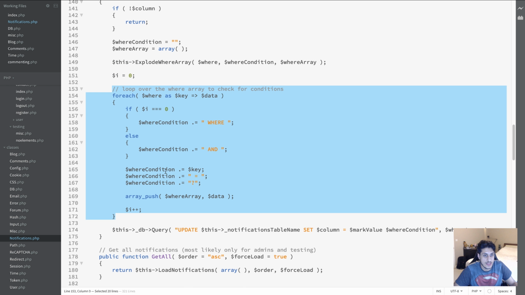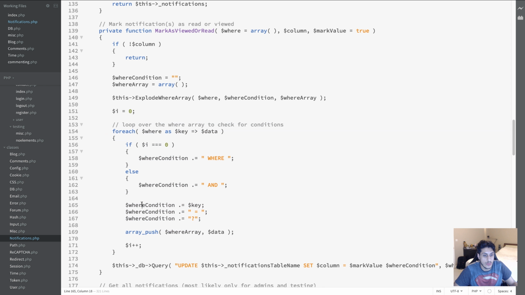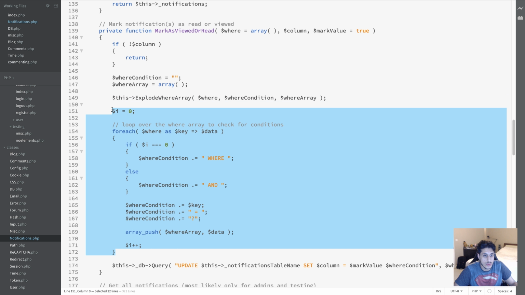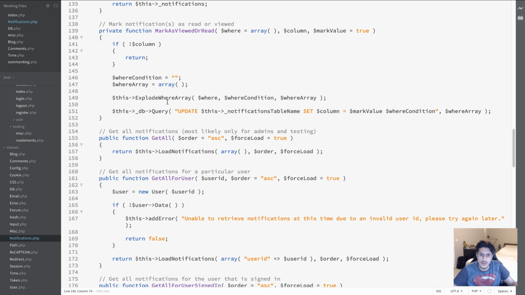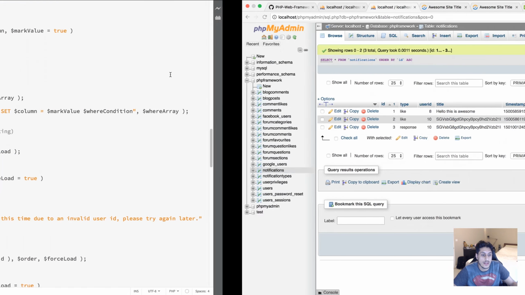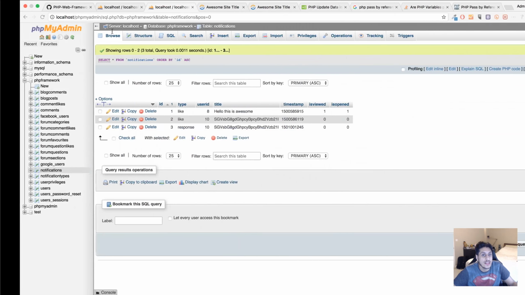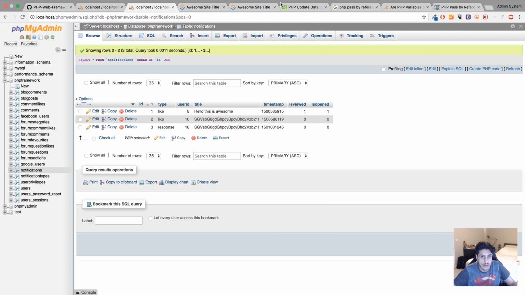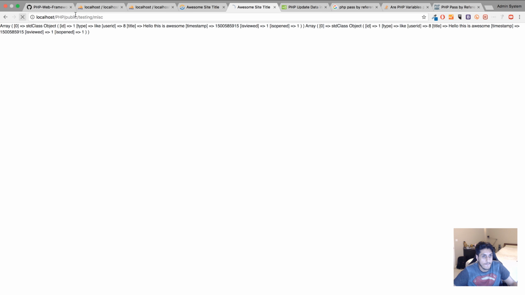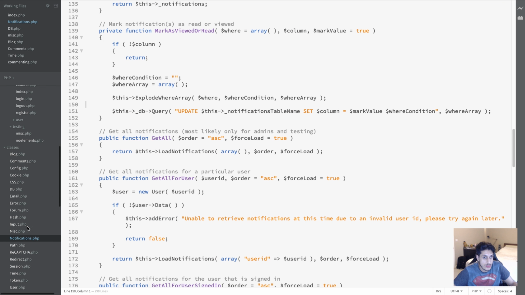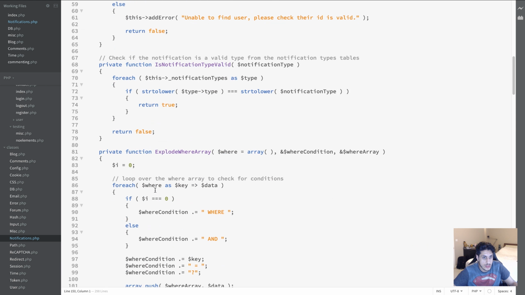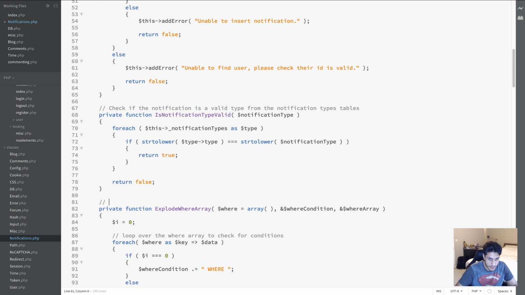This would no longer need this anymore. Again, I don't see why that would mess things up, but yeah, I know why, because it appends stuff. That's why it would mess things up. Refresh to 0. Yep, that's fine. And we're done. I'll just need to comment this method.